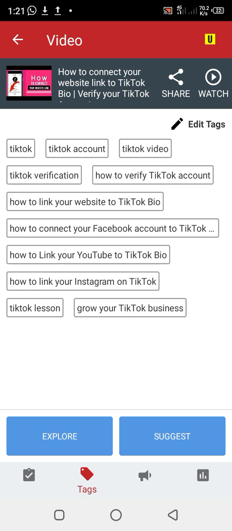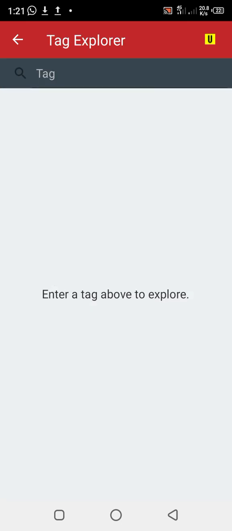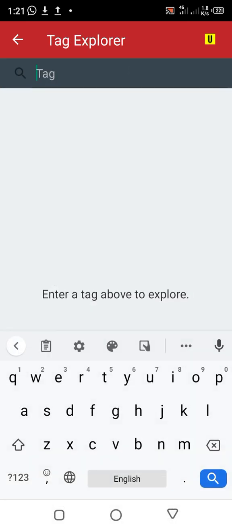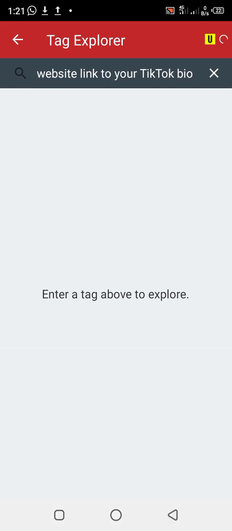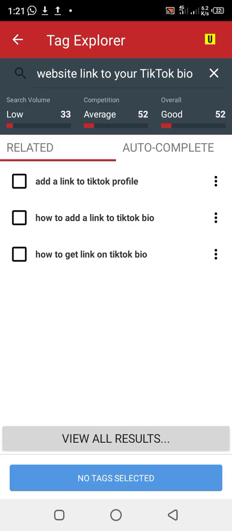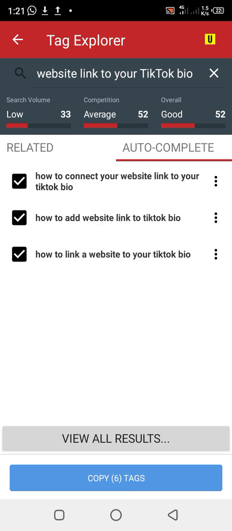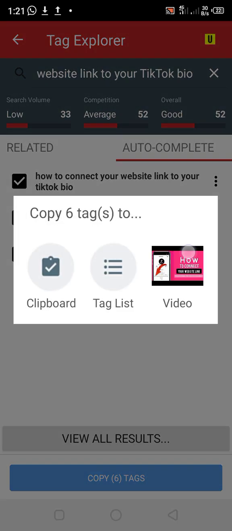If I want to rank the video, I need to click on tags, click on explore, then type how to connect your website link to your TikTok bio. Search. So this app will show you related tags. See this one, add a link to your TikTok profile. You click on here, mark it good, copy tags to the video.